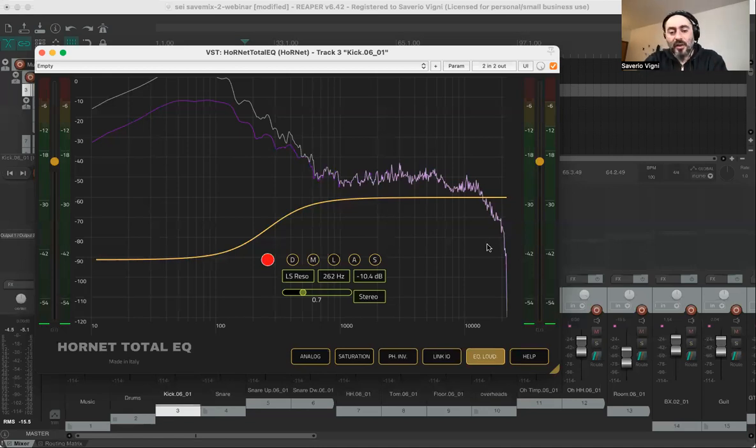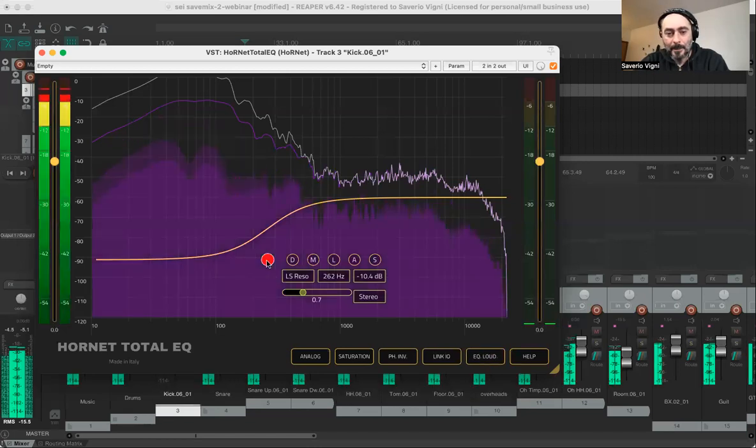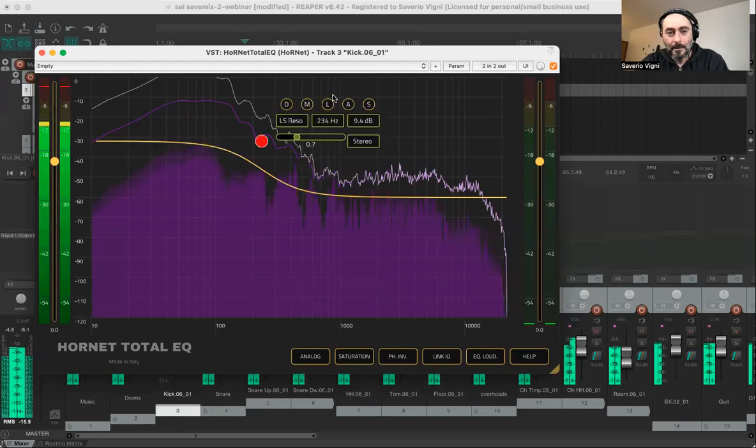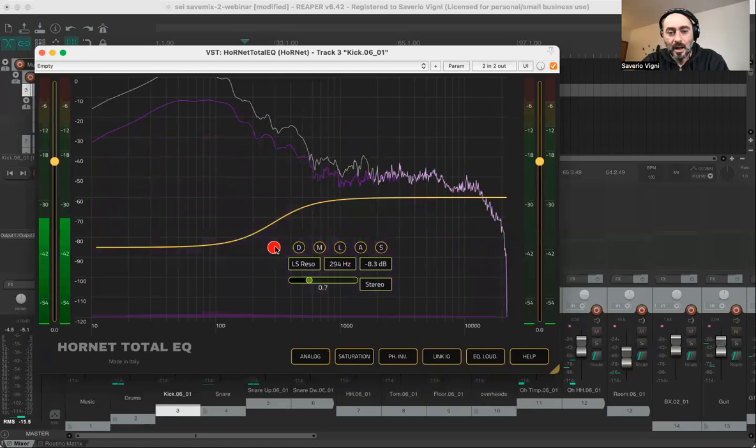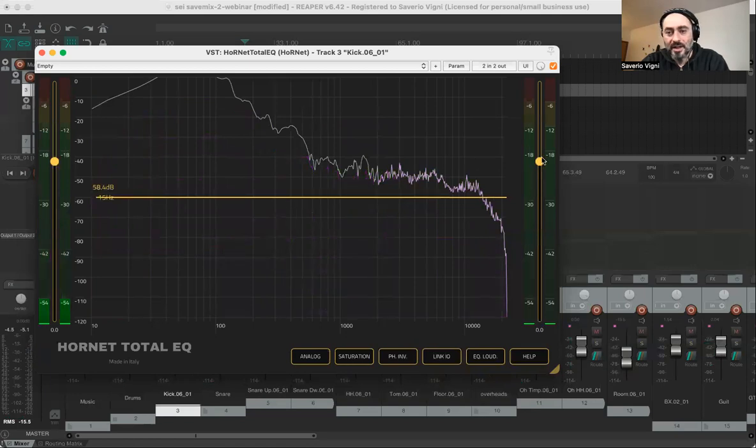So with this feature, you can make sure that you are not being fooled by the loudness. Then I'll turn it off and let you hear the difference now. So it's a completely different effect.